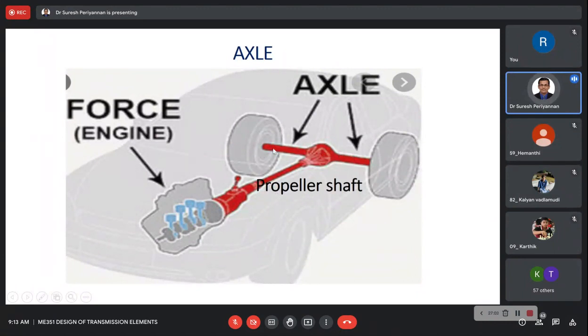Okay, the axle is going to have a bending moment, a bending effect due to the load. Both the wheels are connected at the ends of this axle. The full vehicle load will be acting on the wheels, hence the axle is subjected to a bending effect. It always looks like a simply supported beam.